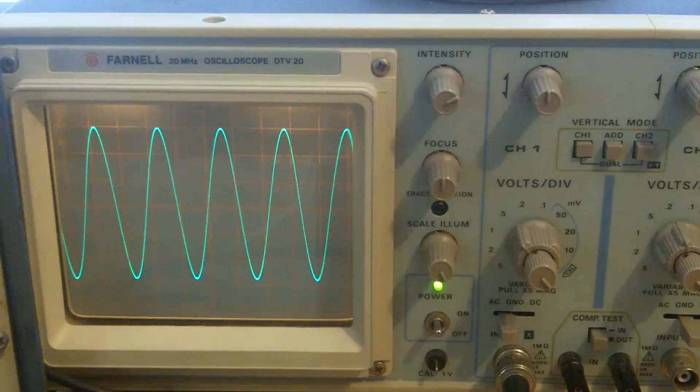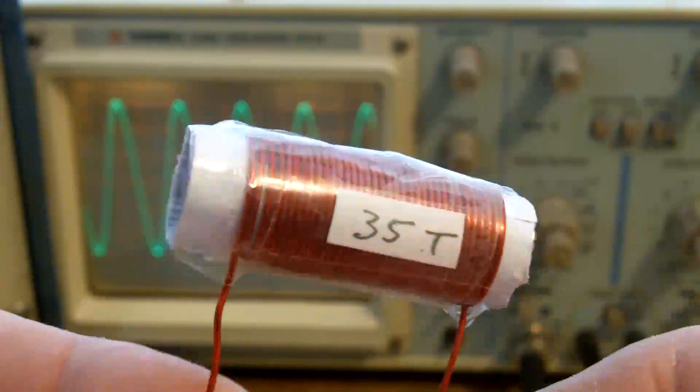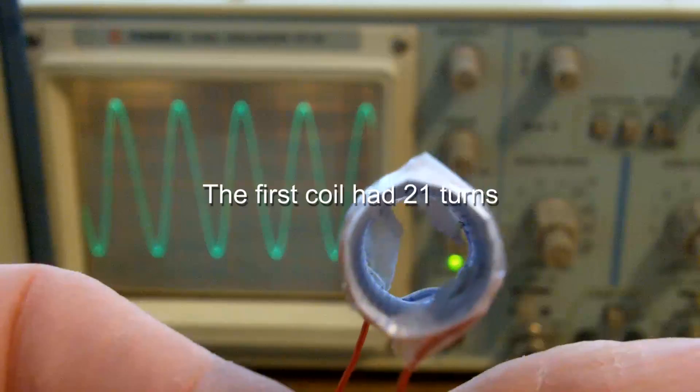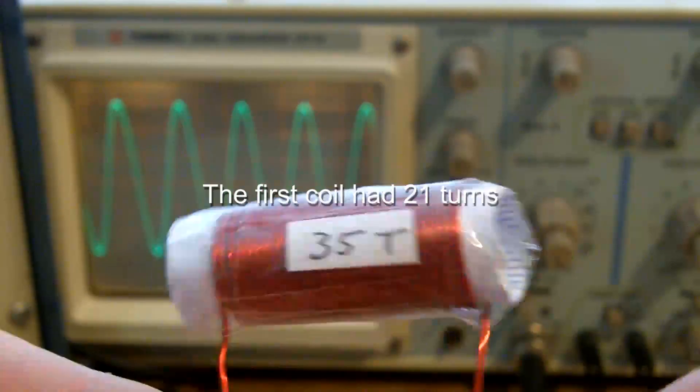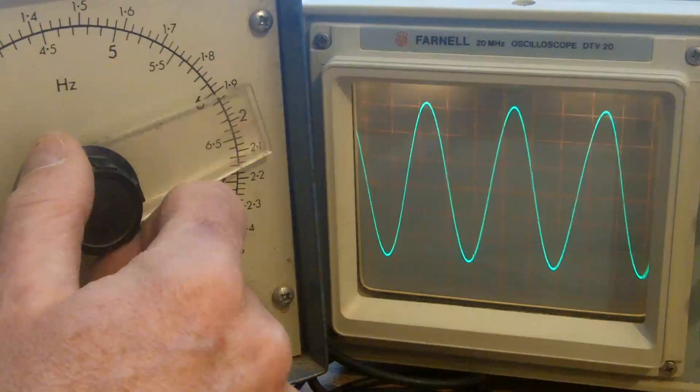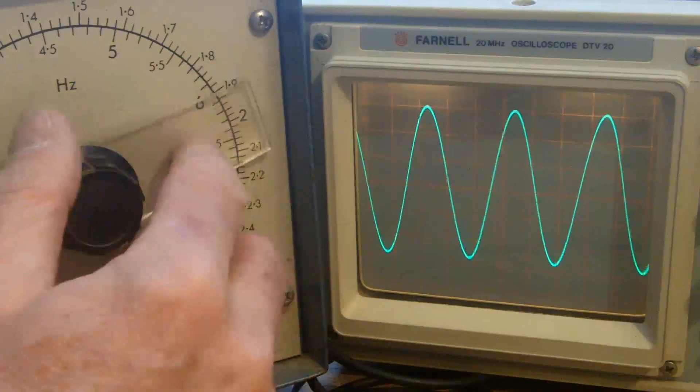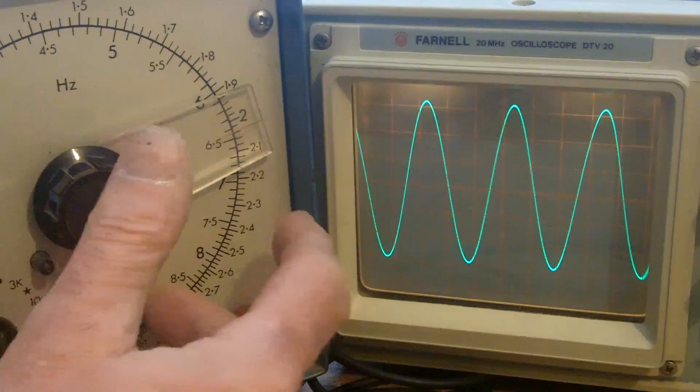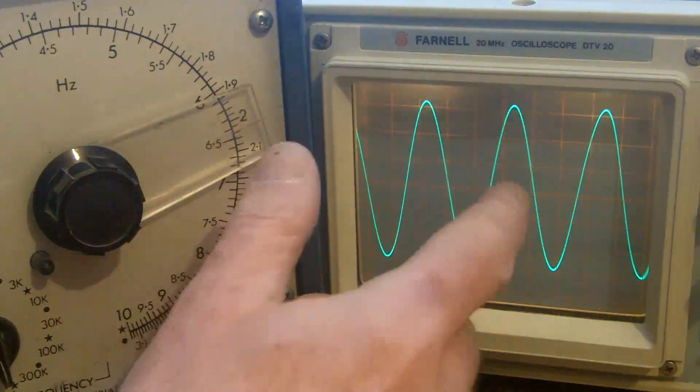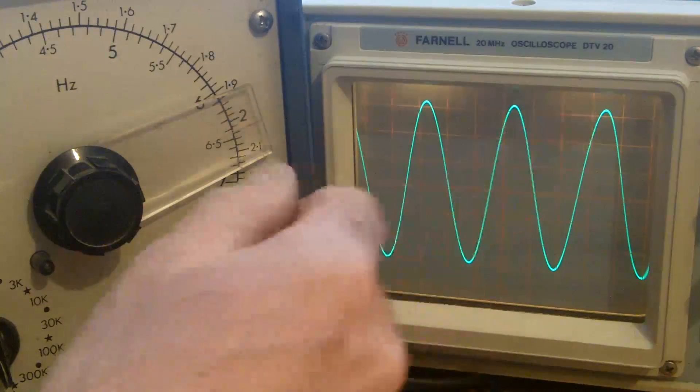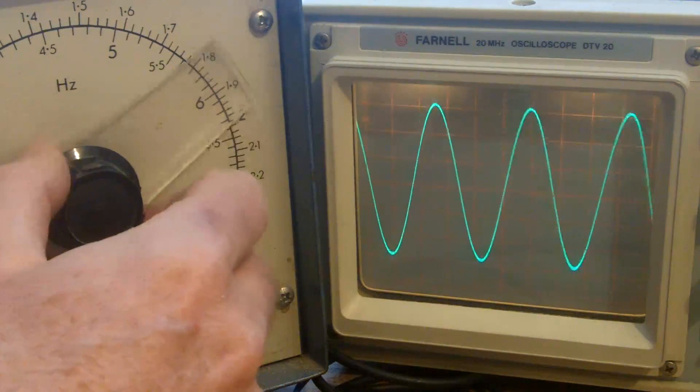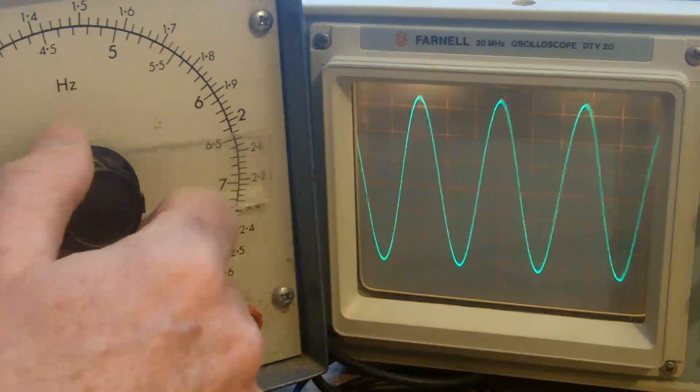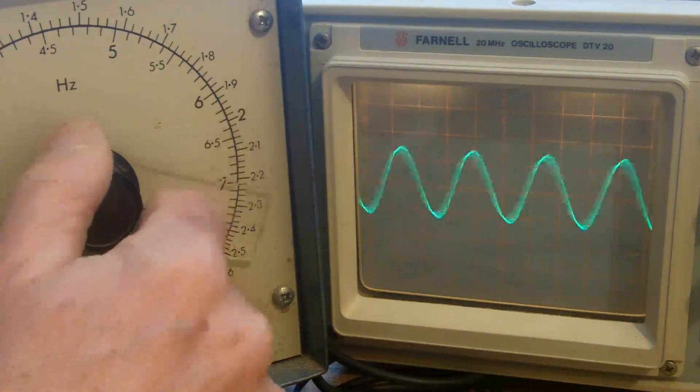What I'll do now is I'll change the coil. This one's 35 turns, half inch diameter, air cord and that's around 640 kHz. The scope now is on 0.5 microseconds per division. So that's a 35 turn coil.